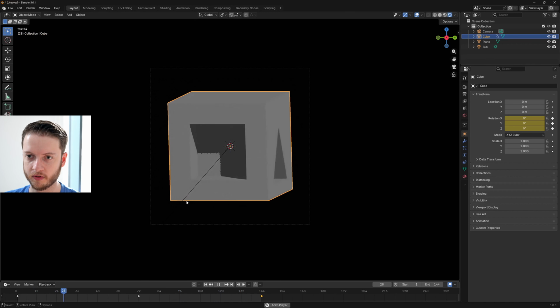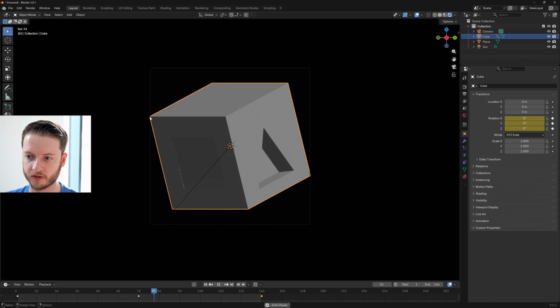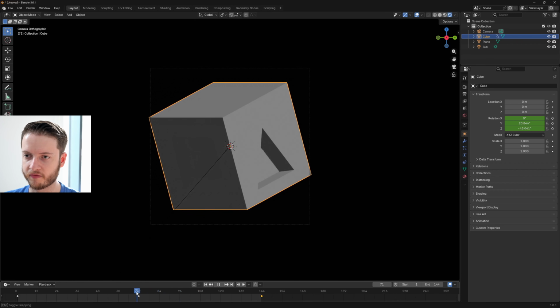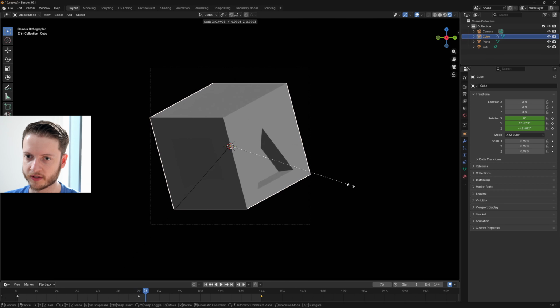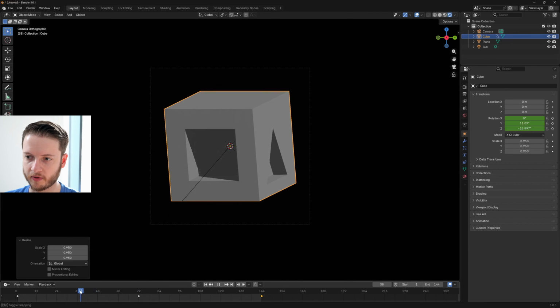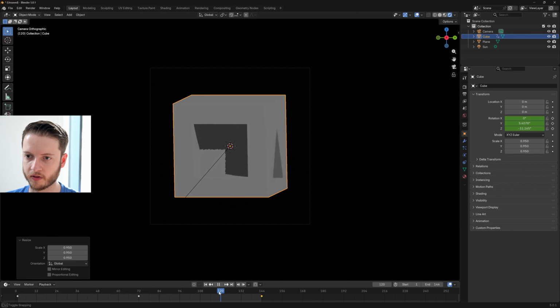There's one problem that you can probably see over here. We're touching the bounds. So how I like to fix that is I pause and then I find the frame where it kind of goes wrong. And here I'm gonna slightly scale it down, but this scale I'm not going to animate. So this scale got applied to all of it, see? There we go.